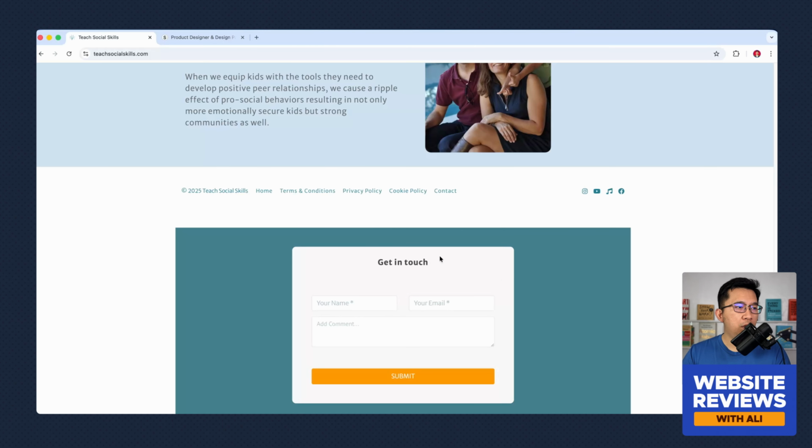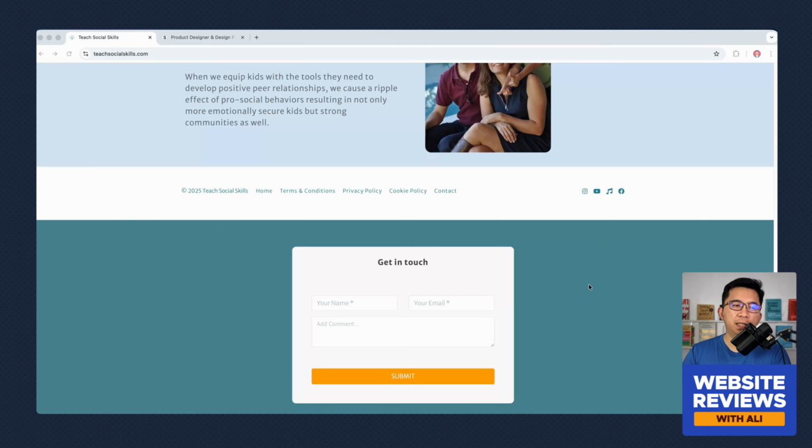Next, let's talk about the callout section. I recommend placing your callout section above the footer section. Also, I recommend making the width stretch across the entire screen so it feels more balanced and fills the space nicely. So it should look something like this. And lastly, make the Get in Touch heading a bit bigger and bolder so it stands out and grabs attention right before your viewers reach the end of the page.